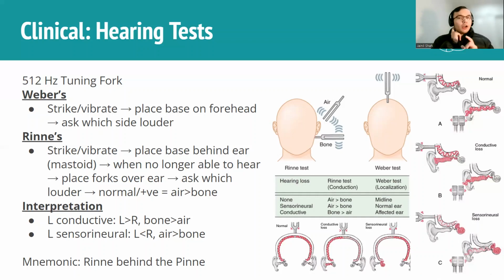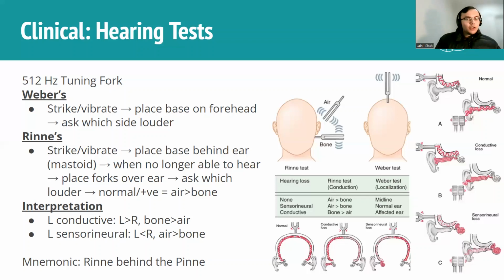But when they no longer are able to hear it, you then immediately take off the tuning fork and place it in front of the ear, and then they'll be able to hear it again, right? Because the tuning fork is still vibrating. It just isn't vibrating enough for bone conduction, but it is vibrating enough for air conduction to still work. So that's the reasoning behind it. You go from the pinnae, so behind the ear on the mastoid, you remove it, put it in front of the ear, and ultimately what we're trying to figure out is what sounded louder to the person.